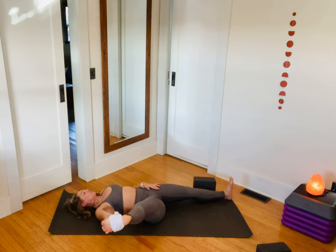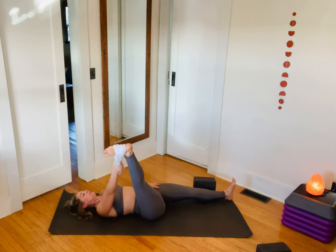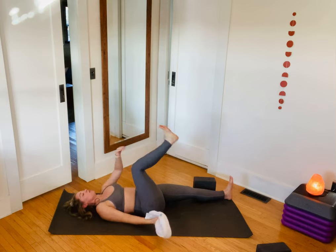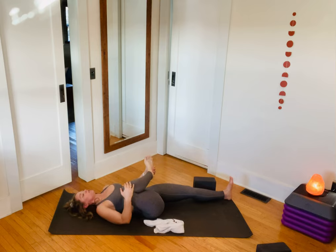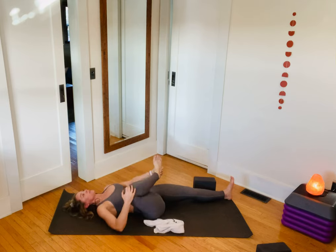So I'm really anchoring through the hip of the left shoulder. I know it's hard to believe, but it's almost time. Bring the knee back in. Undo your towel. Cross the ankle. Grab for the foot and just kind of give your hip a little floss. I'm holding my knee and the edge of my heel, I'm just kind of moving my hip from right to left at a diagonal. Good.